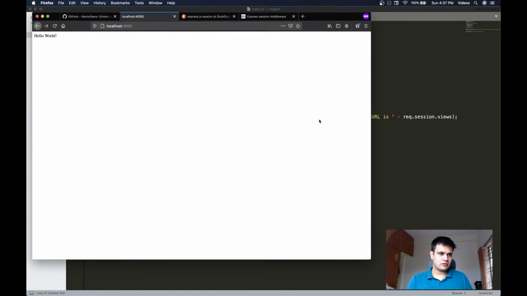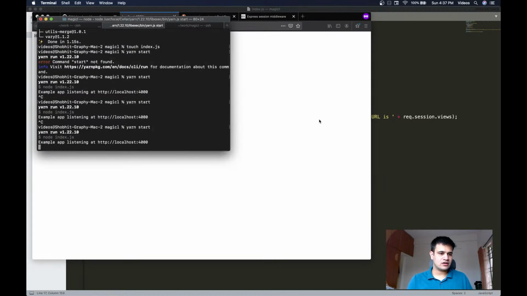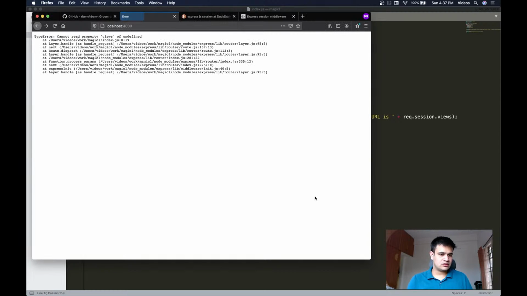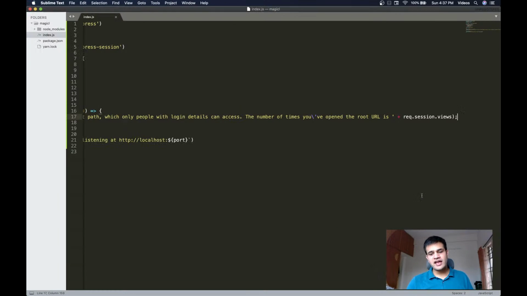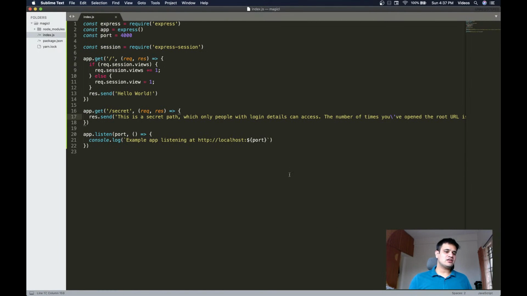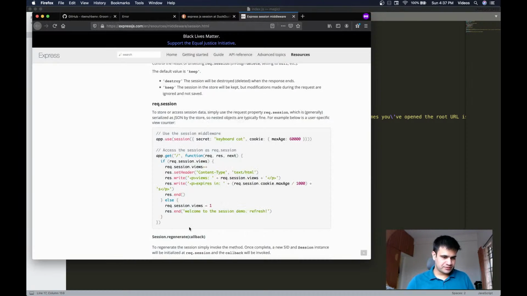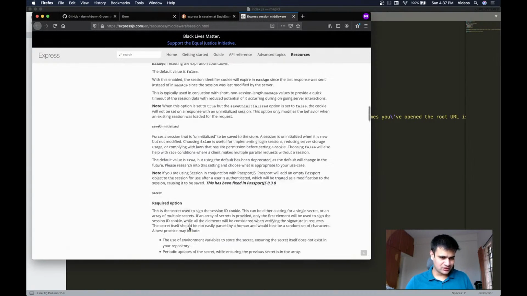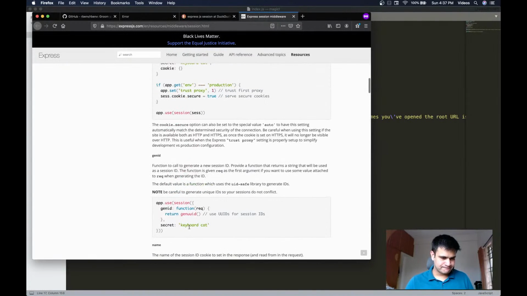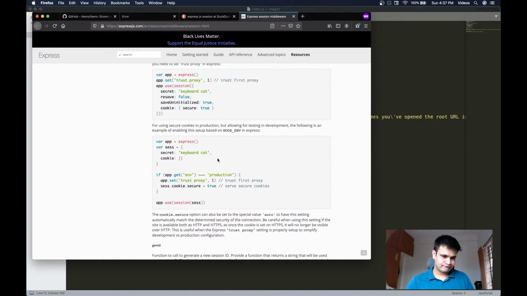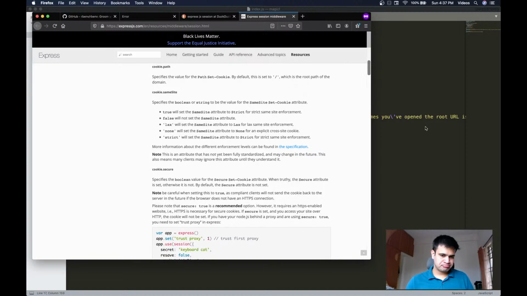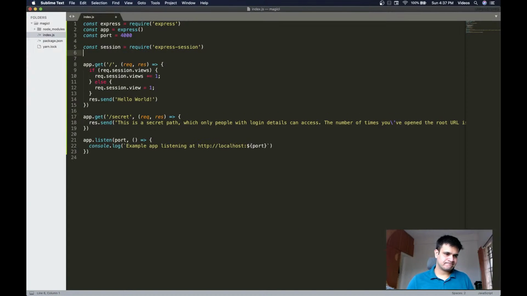Okay, and go back, I refresh, will not work right now, so I need to do this, I refresh, and then there's an error. Can't read property views of undefined, and you know why I can't read that property? Because I don't know. Express session middleware, I don't know how to actually install this. I think I need to do app.use session.